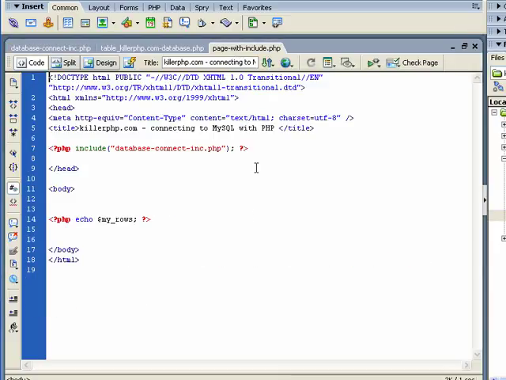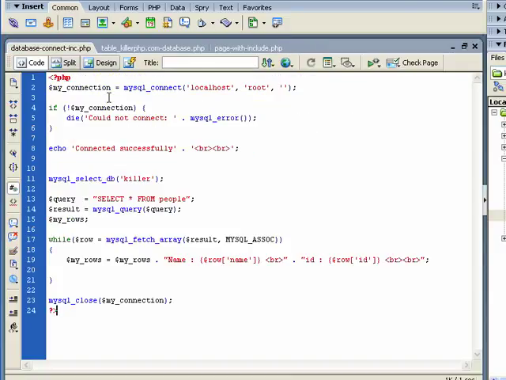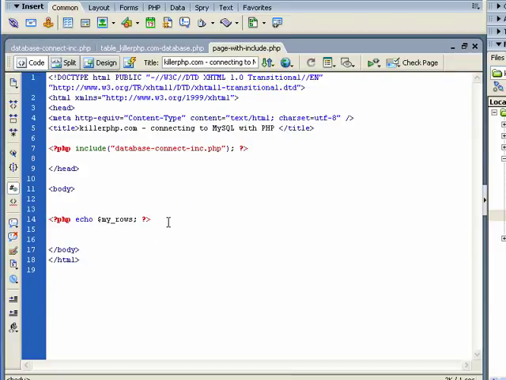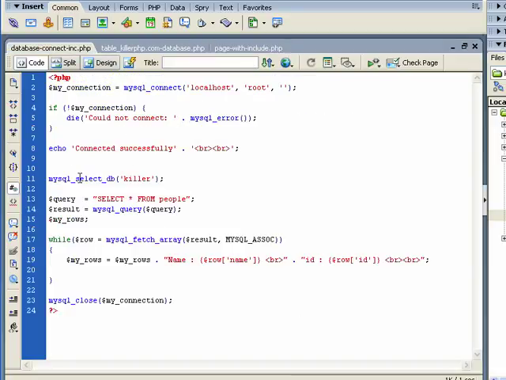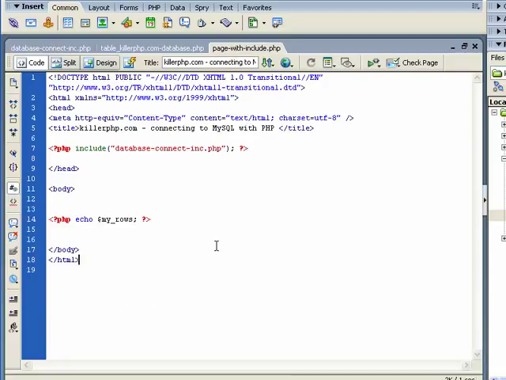Now if we look at this new page that people see, we have an include statement, basically including this PHP code in our page, and then we're just echoing out the rows straight to the page. What's really cool is that you can have your designer design all kinds of stuff, and they don't have to worry about messing up your PHP code. So you keep it nice and clean and separate this way. The page will work as we saw before, except everything is extracted.